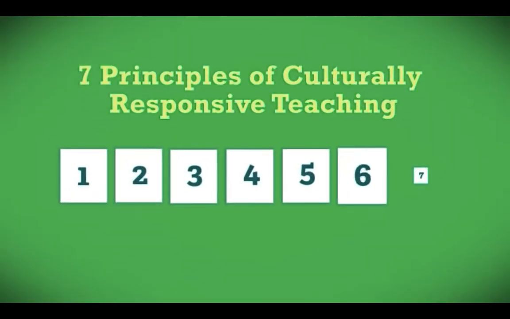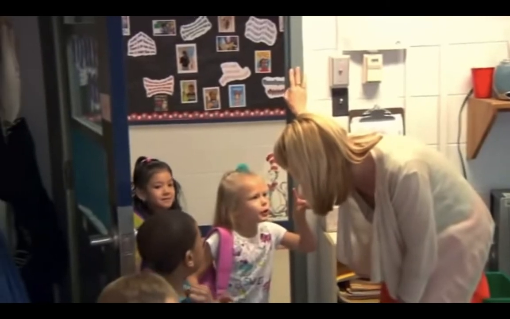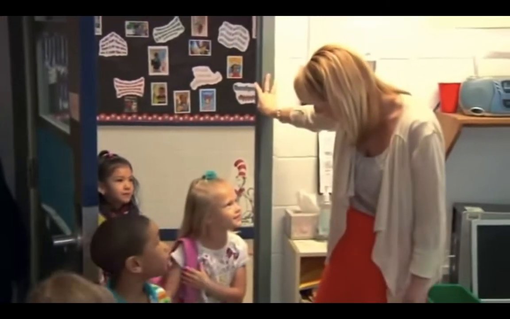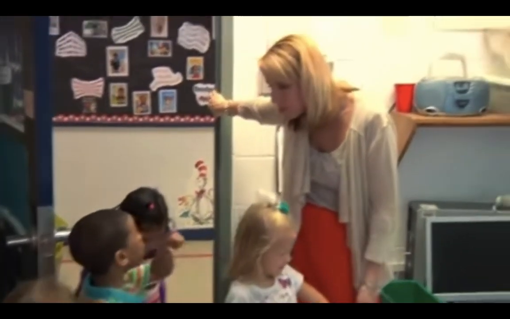Just building the relationship with them the minute they walk in the door, checking on them, making sure they're okay, listening to the little one talk about her boo-boo that she had on her elbow, just listening to their stories, and then making sure they all feel safe and know that it's a safe environment for them to get started. Good morning, Genesis.